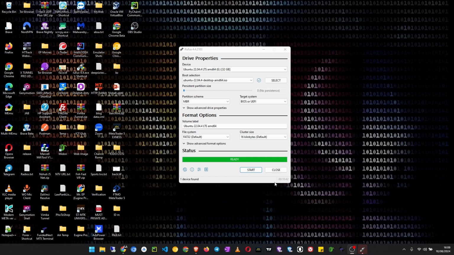The whole thing took 10 minutes. So that's it for this video. Right now you can take out this USB stick and use it to install Ubuntu on any machine.